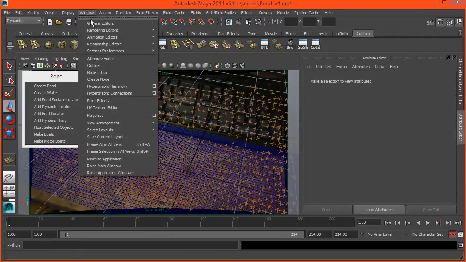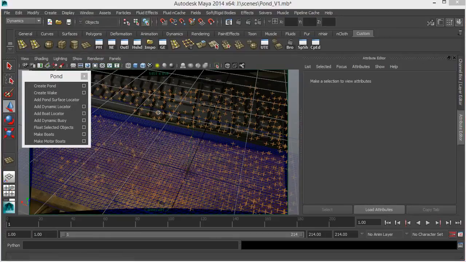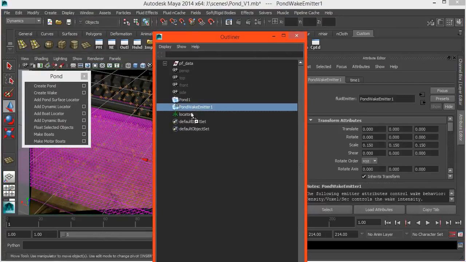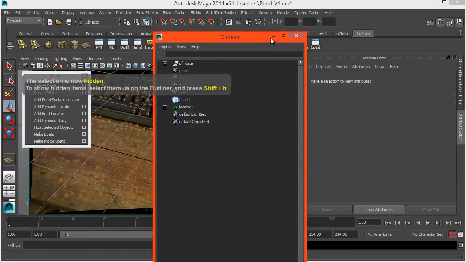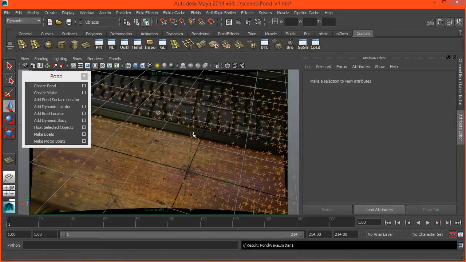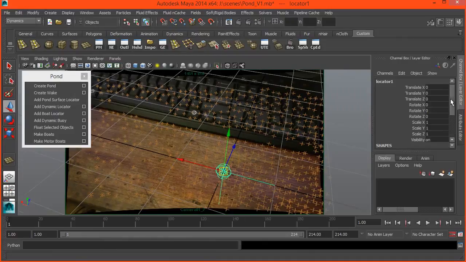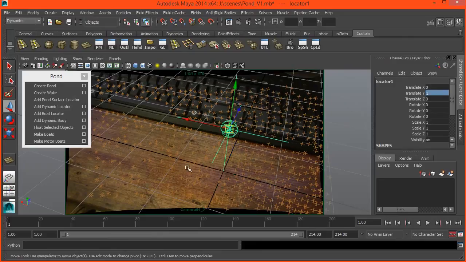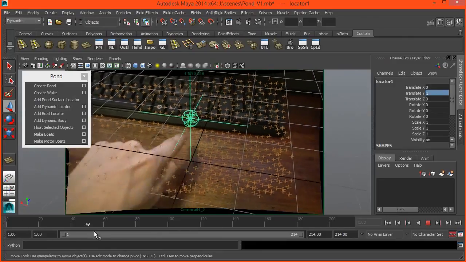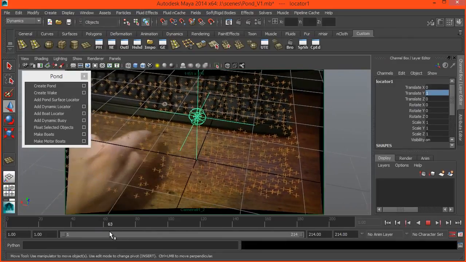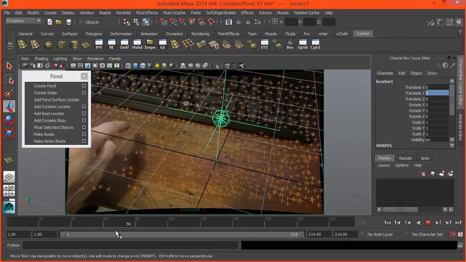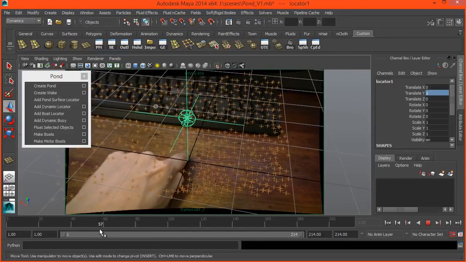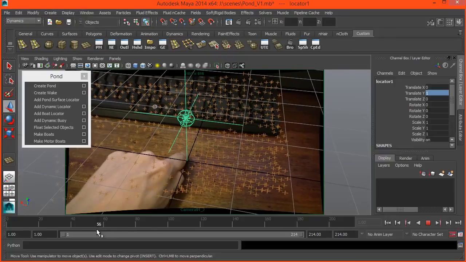And if we go to Window Outliner, what we can do is just put the wake inside the locator. And for now, I'm just going to hide the pond and we want to move this locator up a little bit because currently it's sitting on the ground. I'm going to move it to a Y value of 1, and what we just want to do is come along and animate the position of this to emulate the finger pressing the ground or the table.